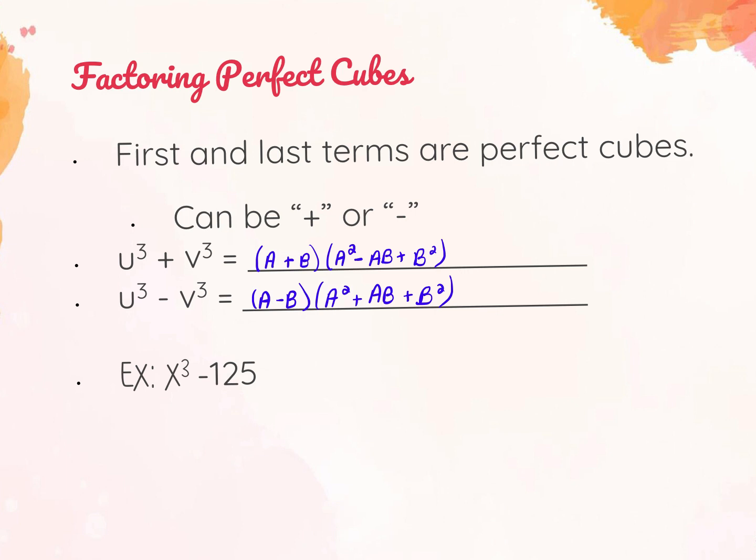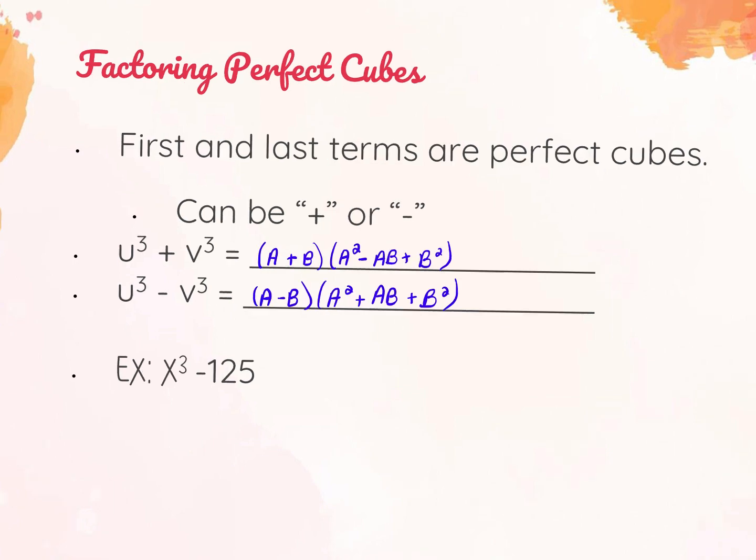All right, what's a perfect cube? What does that mean? What's a perfect square? Give me an example of a perfect square. Tell me. 4. Okay, 4. Why is 4 a perfect square? Because 2 times 2. So a number times itself is a perfect square. So a perfect cube is a number times itself how many times? 3 times, all right?